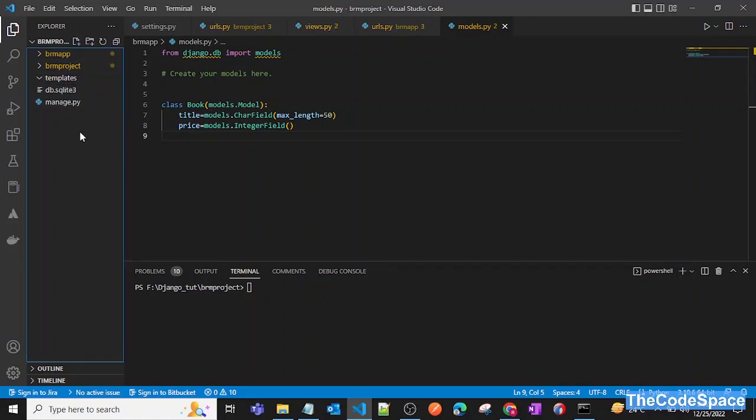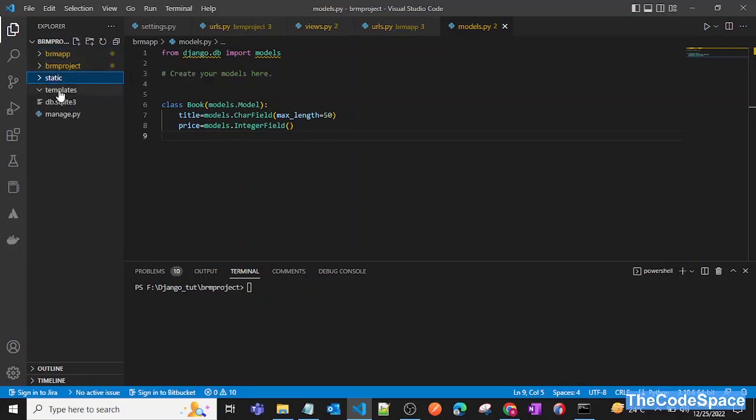And one more thing, we can also manage our static files in our Django application. It also provides a way to store and manage our static files. So I'll also create one folder called static, and we'll use this folder later.